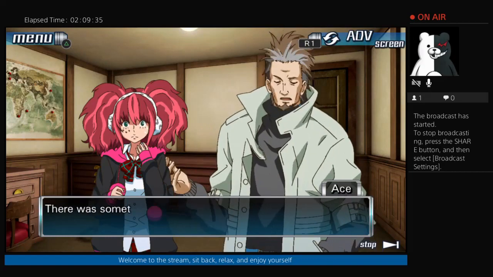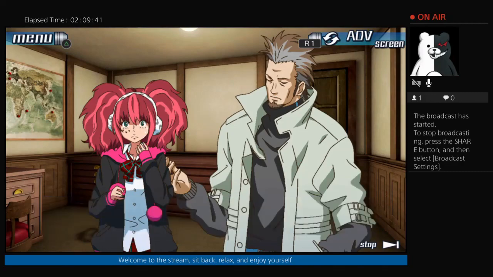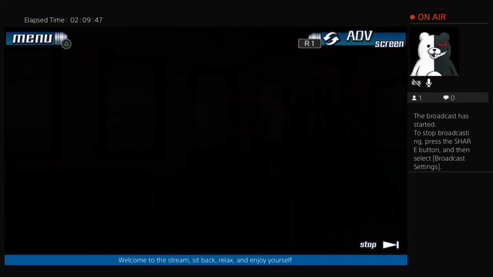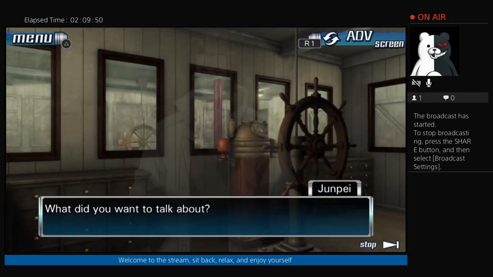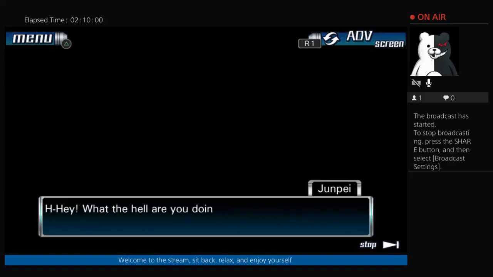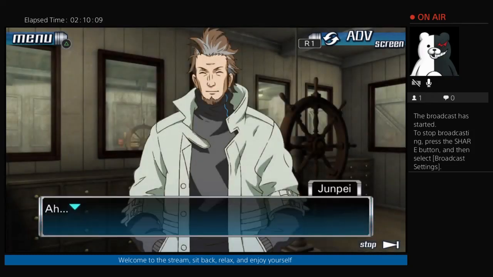What is it? There was something I wanted to speak with you about, Junpei. Could you come with me for a moment? Don't kill me, please. I'm really sus about you. Okay. What did you want to talk about? Oh, boy. There was something I wanted to check. If you'll excuse me. Hey! What the hell are you doing? Oh, the pocket watch, that's right. Just checking. No, stop! I'm just checking. Did you just touch me down there? Don't ever touch me again, please.